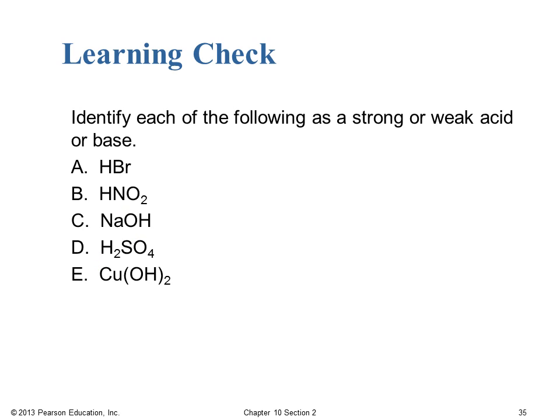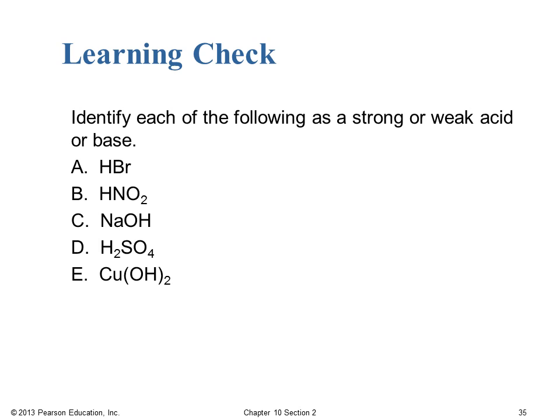Here we're asked to identify each of the following as a strong or weak acid or base, and so here you just want to use your memory in trying to remember those six strong acids and six strong bases. If they're not on that list, then they're going to be weak acid or weak base. So here we have HBr in letter A, and so that's going to be one of those six strong acids. In B, we have HNO2, not to be confused with HNO3. So HNO2 is a weak acid.